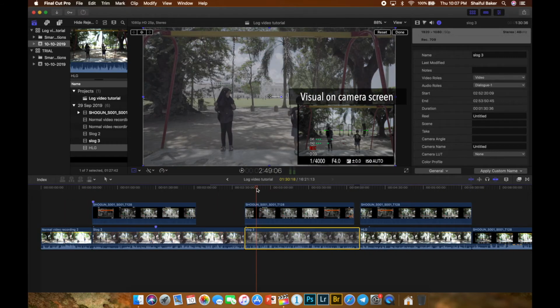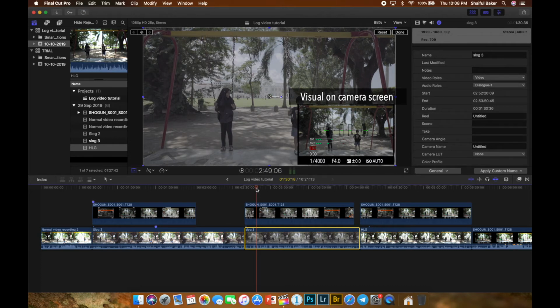Okay, basically now I'm recording at S-Log3. As you can see here, when I'm shooting at S-Log3, I'm using a very high shutter speed, 1/4000 at f4. Alright, this is f4. If I want to make it 1.4, it is very challenging for me. So the only way for me to solve this problem is by using a filter, which I don't have at this time. However, you start to notice that the background, the clouds are very clear.